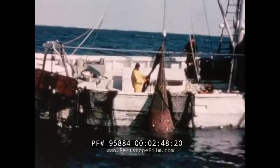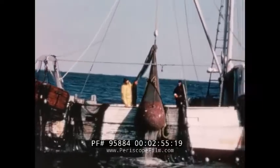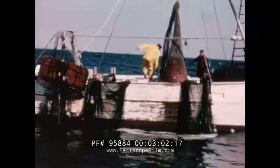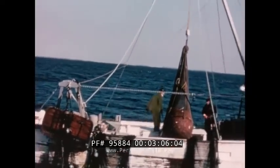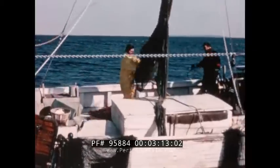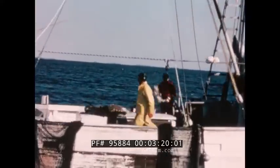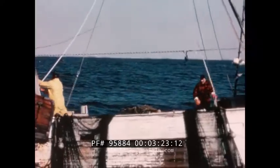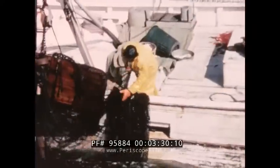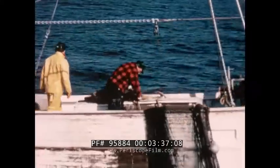This catch is probably about 1,000 pounds of shrimp, caught during a 2-hour tow of the net. The catch is dumped onto the deck where it is sorted out. Trash fish are thrown over the side. Edible fish, such as codfish and flounder, are put to one side, while the shrimp are dumped directly into the hold. The net, as it comes over the rail, is checked for tears or rips, which may occur during the 2-hour drag over the bottom.